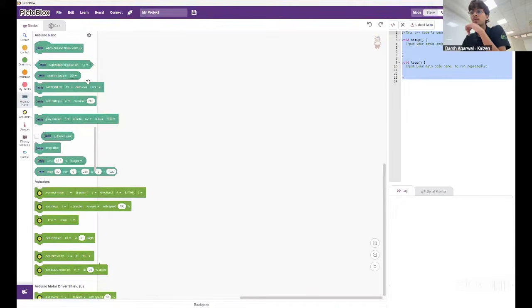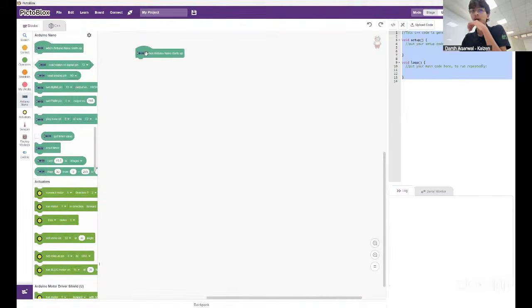So in this, we're going to use the basic event block, which is when the Arduino Nano starts up. And for today, we're going to be running the right side motors of the bot. So as I said, we connect motors to pins on the Arduino, so that when you send a signal to them, you can decide whether the signal will be high or whether it will be low, which basically acts as an on and off switch, right?